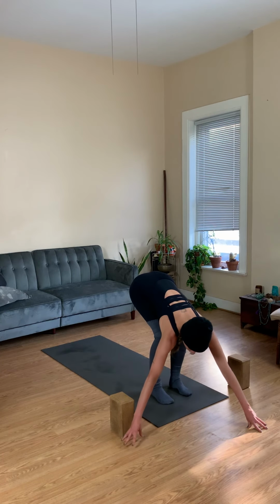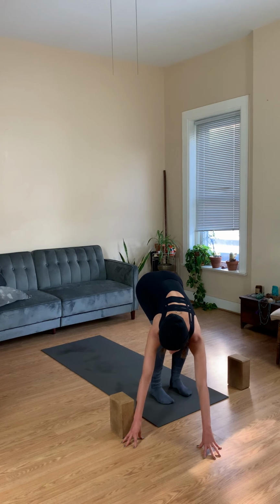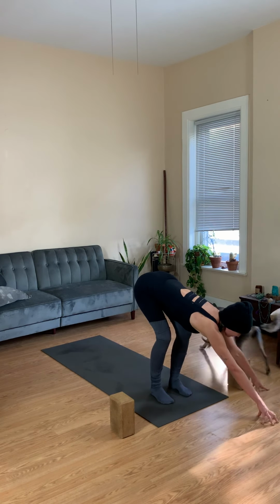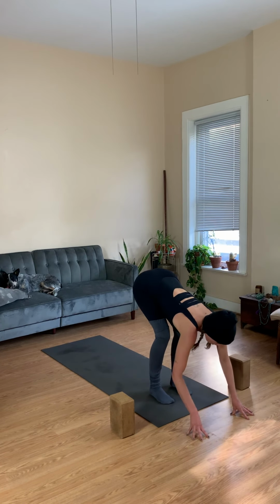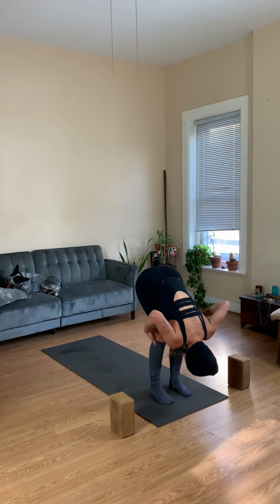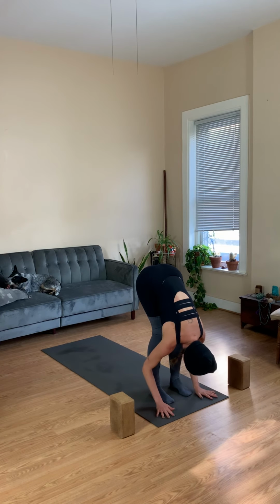And then start to walk your hands over towards the right, lengthening through your left side, take your gaze out, pull back through your left sitting bone, and then walk your hands over towards the left. Take your gaze out through your hands once again, pull back through your right hip, and come back through center, let your head get heavy and fold into your legs. And then if you can, keep this connection between your ribs and your thighs as you start to lift your seat a little higher.